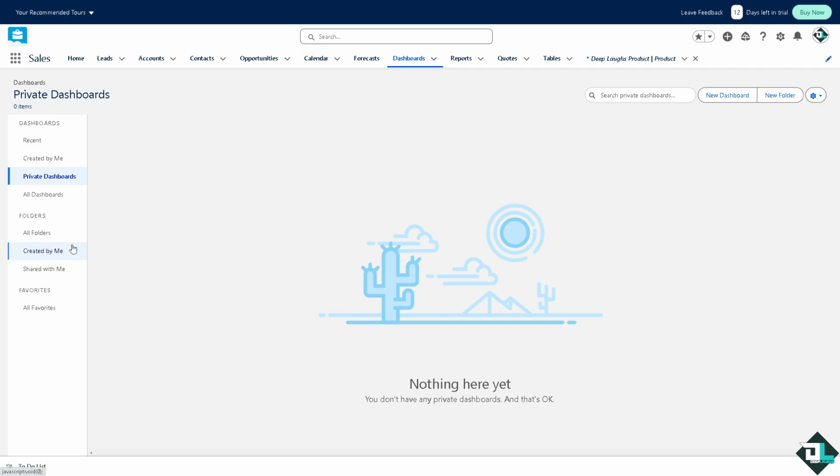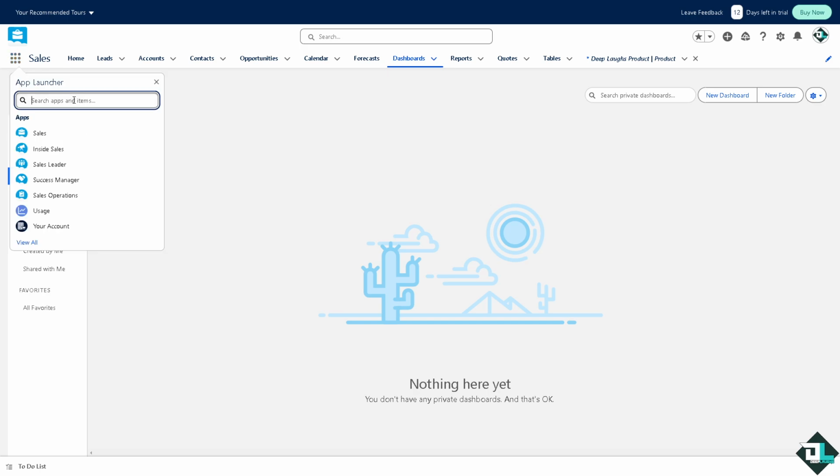So once you are inside the interface of your dashboard, I want you to click on the app launcher that is located on the top left corner. You'll see it's grayed out, but if you hover your mouse, you'll see some colorful circular buttons. If you click that, I want you to type in leads. And from here, that's going to be under items. Click on it.